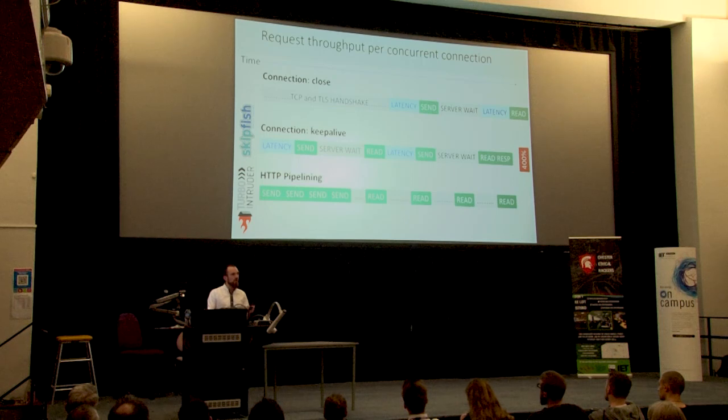And how this works is you send all your requests back to back before you bother reading in anything from the server. So you're relying on the server sending the responses back in the order that you sent the requests in, which does backfire sometimes, which is why web browsers never use it, and more or less why HTTP 2 was made, I think.